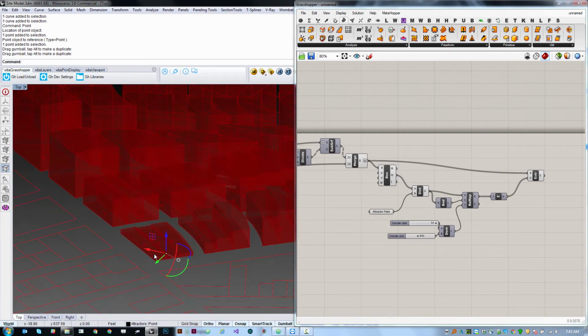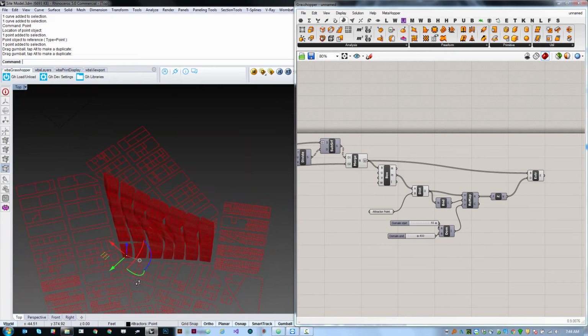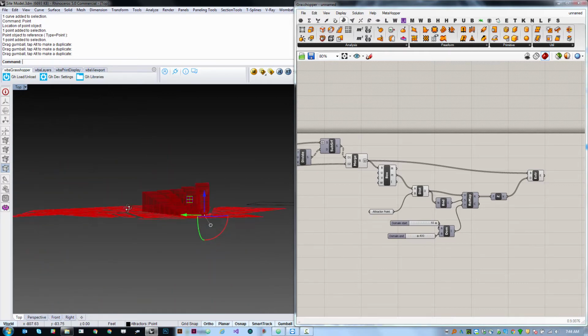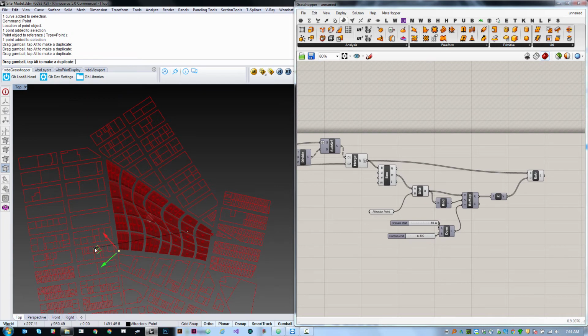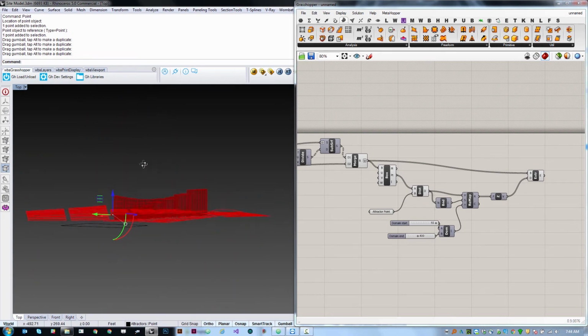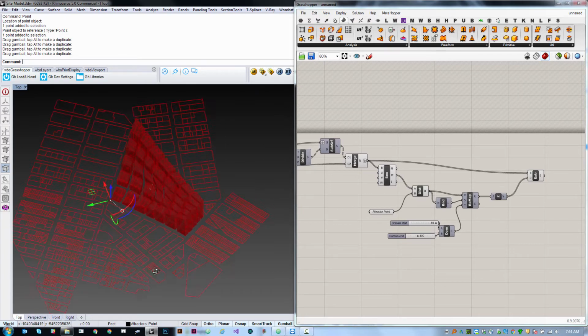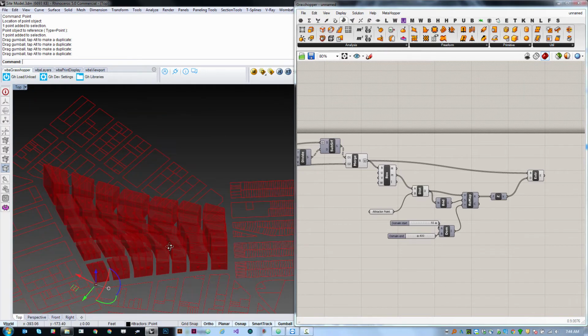Those parcels that are close to that point are much lower, and the ones that are further from it are much higher, and they follow a linear progression. You can see there's a direct slope down to wherever this point is located. But maybe we want even a little bit more control than that. So there are a few things we can do to manipulate these values even further.